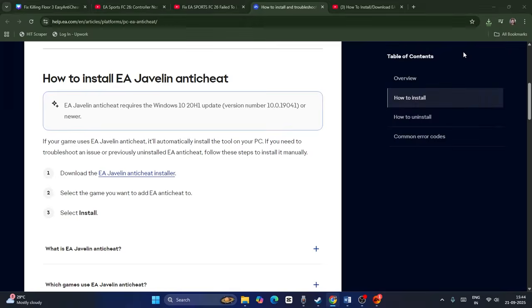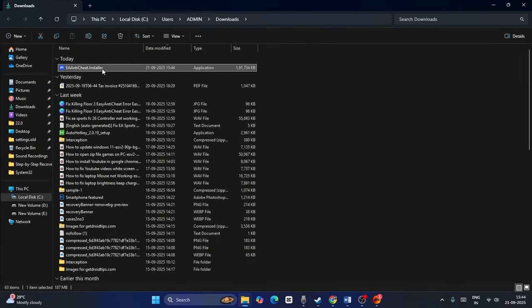Once done, you have to click on the File Explorer. Now go over here, right click and go to Run as Administrator. And just wait. Go for yes.